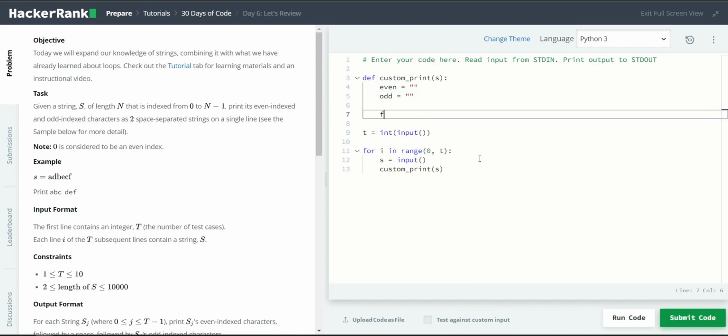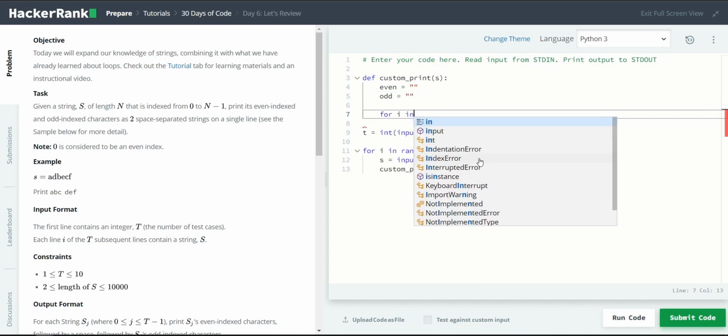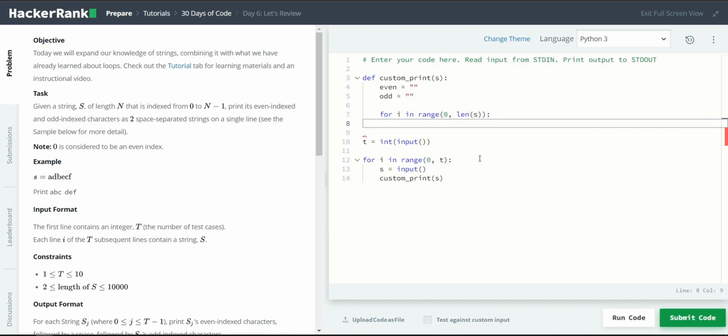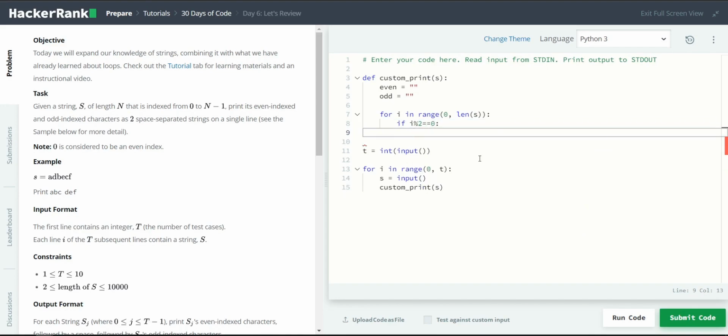So for i in range from 0 to the length of the string, if i is even, then even plus equals s[i].